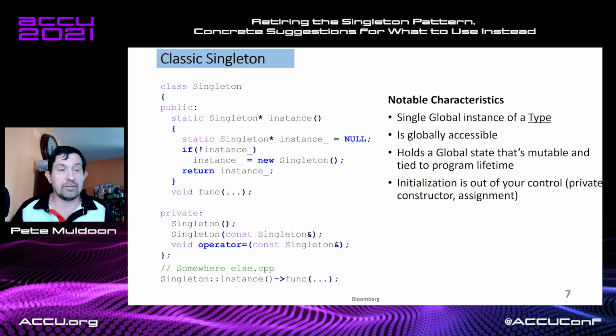So you have these private constructors here. This would be more of, I guess, classic C++. These days in modern C++, they would be deleted. And you have no assignment operators. And the way it's called down here is you just get the instance and call the function. You also usually have a static initialization function, which has to be called for this instance to be usable. And this ends up showing up in main usually. And if you have a lot of singletons that are interdependent, these inits have to be called in the proper order. And if they're not called in the proper order, the thing usually blows up.